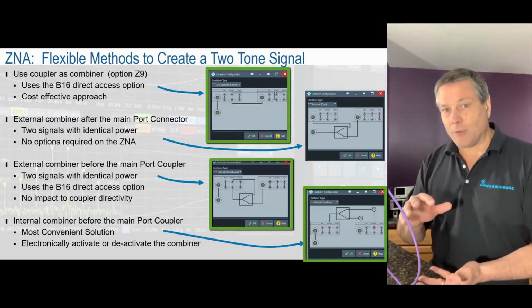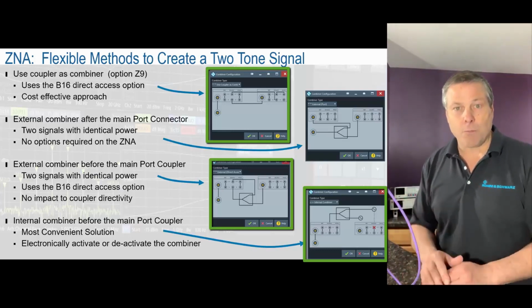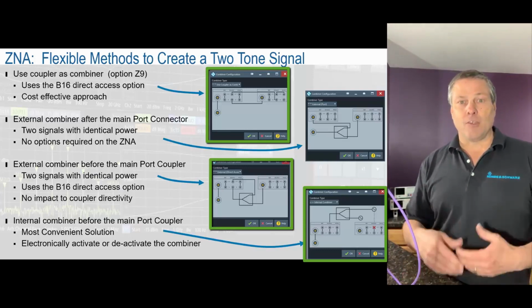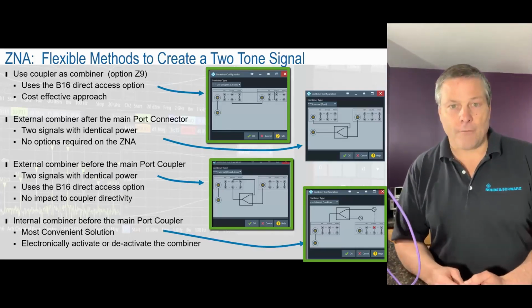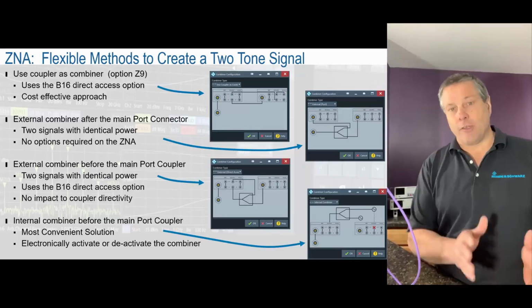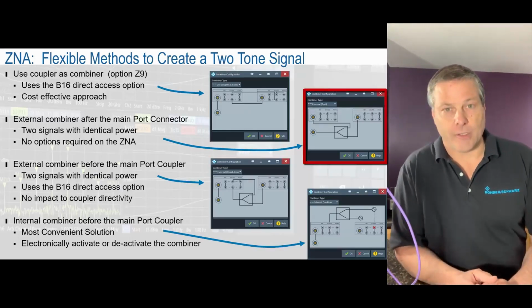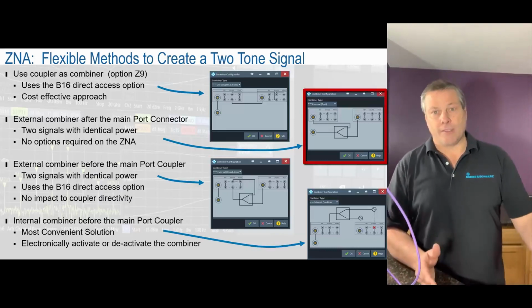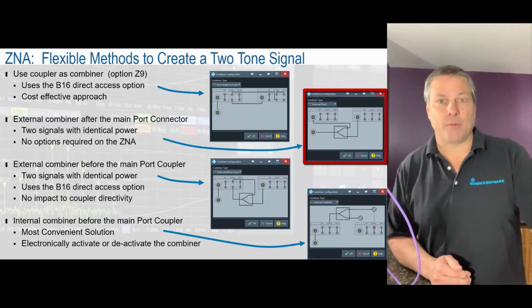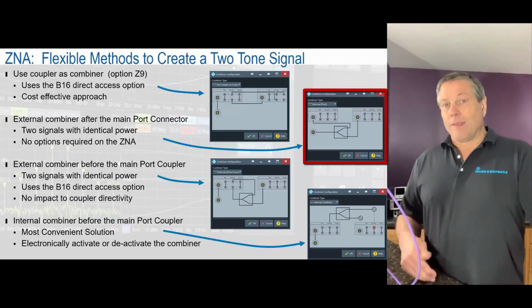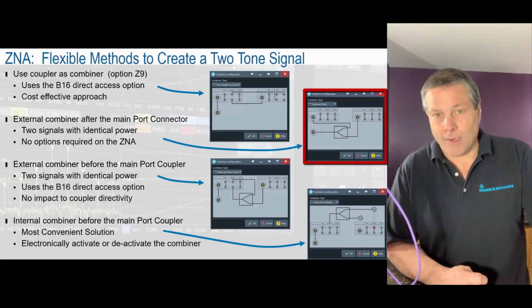So these 3 options are the best options with respect to making the measurement, allowing us the most accuracy and the most flexibility. And the external combiner option is the one that we would use if, let's say, we don't have the ability to do anything else, or we just have to pick an option really quickly. So that's my conclusion in the second video.